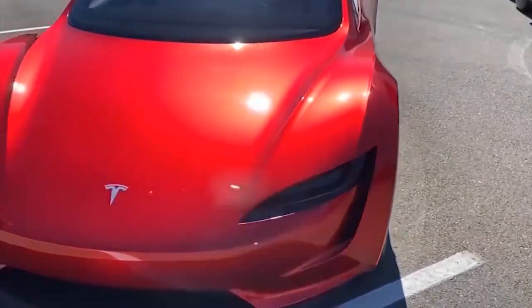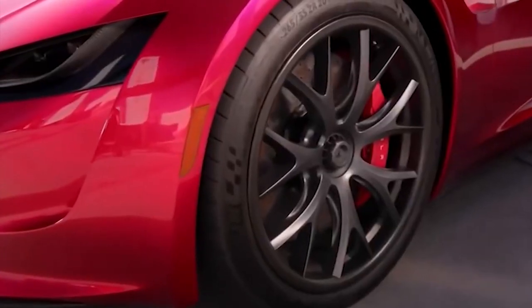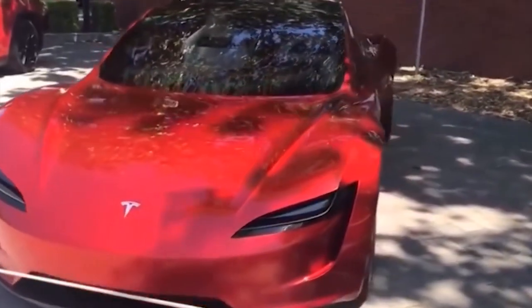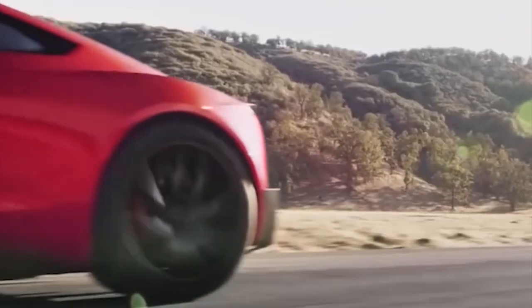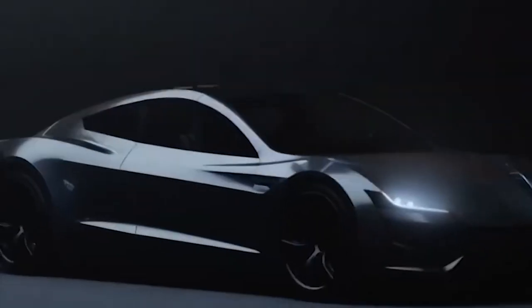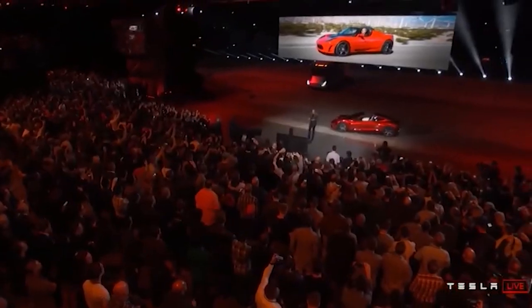Range potential, battery, and performance. The Roadster is an inside project, unlike the first generation of Tesla Roadster, which was an electrically powered Lotus Elise that was exclusively offered in the left-hand drive variant. As a result, the 200 kWh battery pack can fit deep inside the Roadster's frame, giving the Tesla a low center of gravity that should improve handling and a range of not less than 630 miles, according to Tesla.